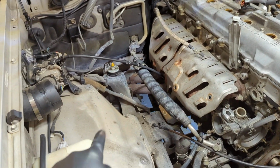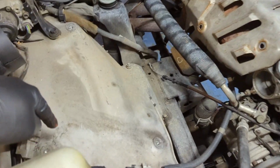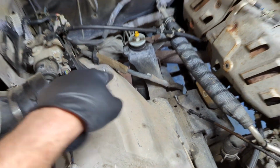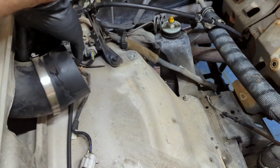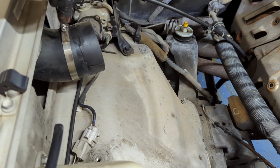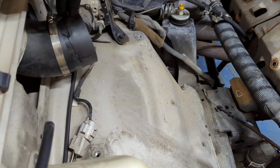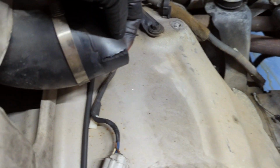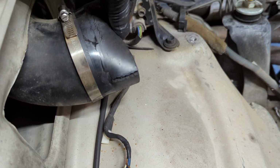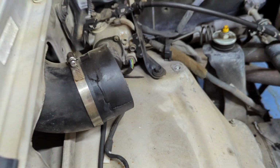I also took the air box out. The air box is held on by 3 bolts right here, and right there. You pop those 3 out and then undo this clamp. This one's got a snorkel, so this looks a little bit different than if you don't have a snorkel, but it's essentially the same thing. Take that off. I'm glad I did. This thing's all cracked. I'm gonna see if I can replace it. Not a very great quality hose there.